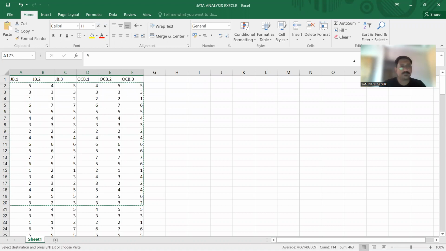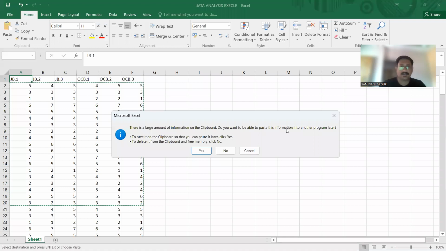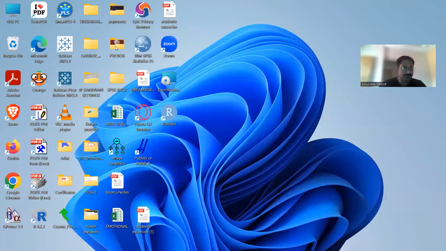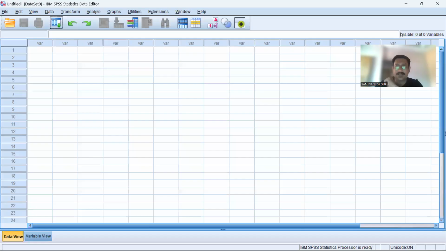Now we have to use this to run a regression analysis. How to run a regression analysis, I will show you. In SPSS. If you don't have SPSS, don't worry. Come to me or meet your faculty. You can also do it in Excel. In the last session, I told you that you have to add one package in Excel, StatTools. If you add that StatTools package, you will be able to do a regression analysis. So on Google or YouTube, search how to do regression analysis through StatTools in Excel. Then you will find some guidance for that.